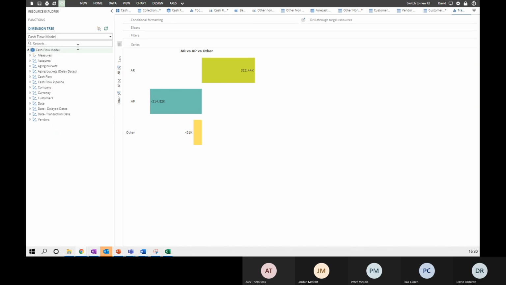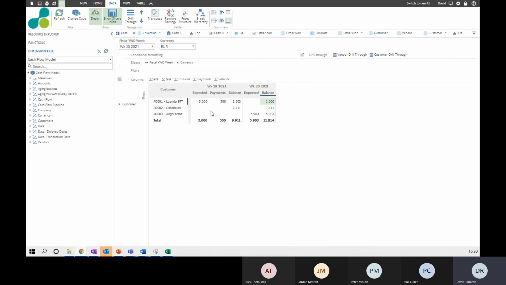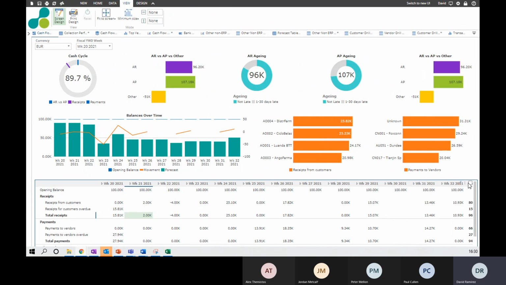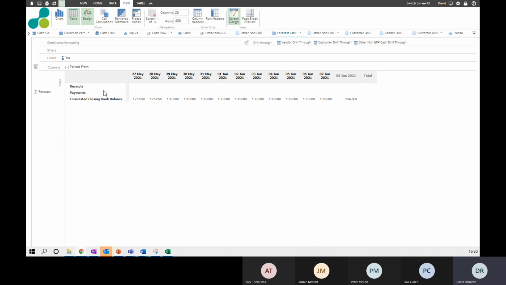Yeah. Okay, that's interesting. Let's see how we're going to build that. Okay, I think I can build that. I will reuse this report because I think I already have the balances, the forecast amount. So basically what we want to see is the lowest, right? So I have the lowest.